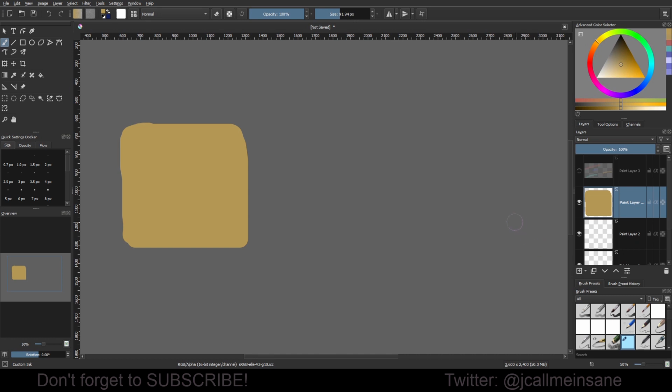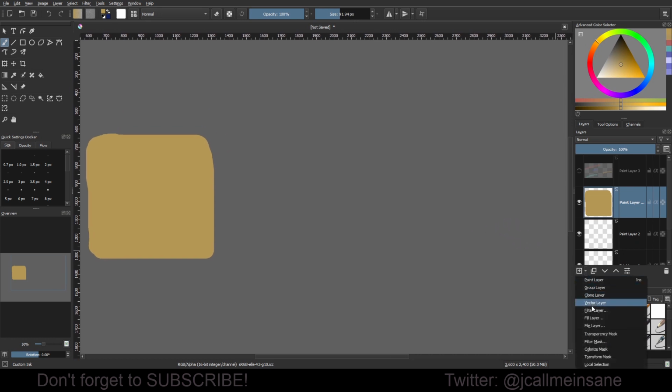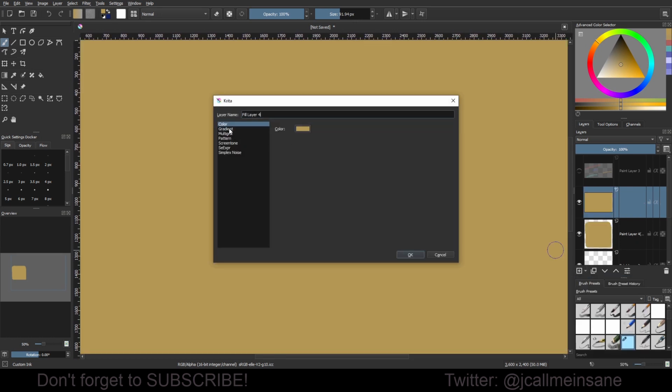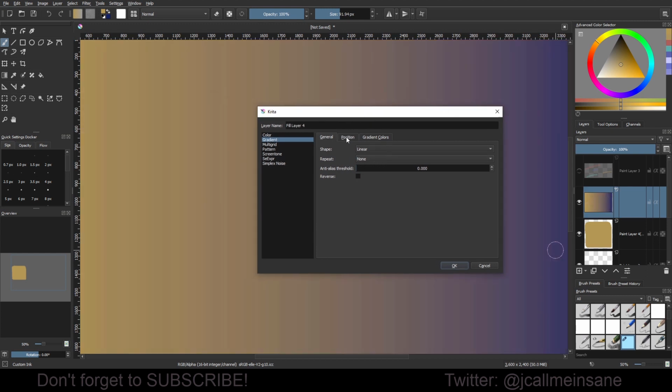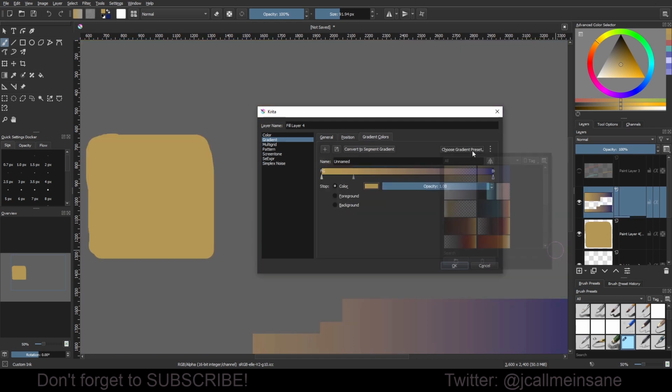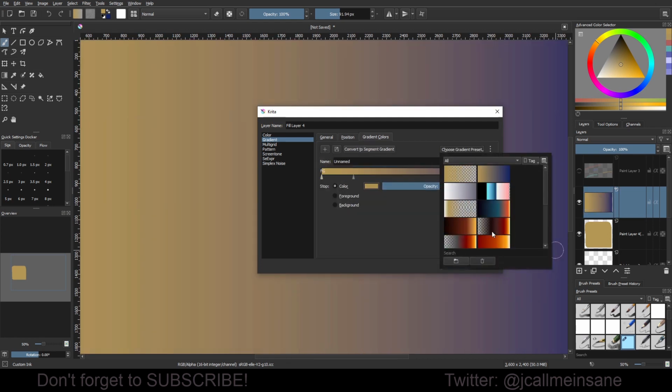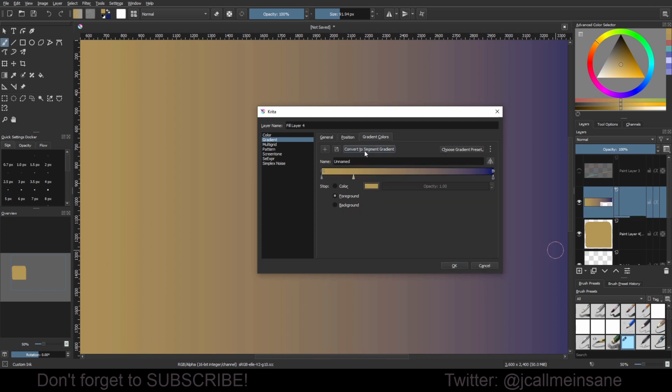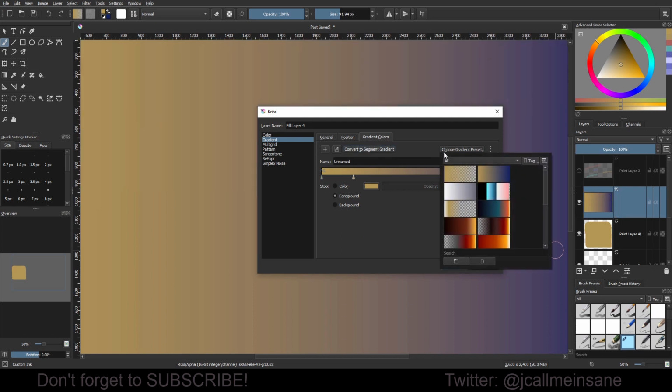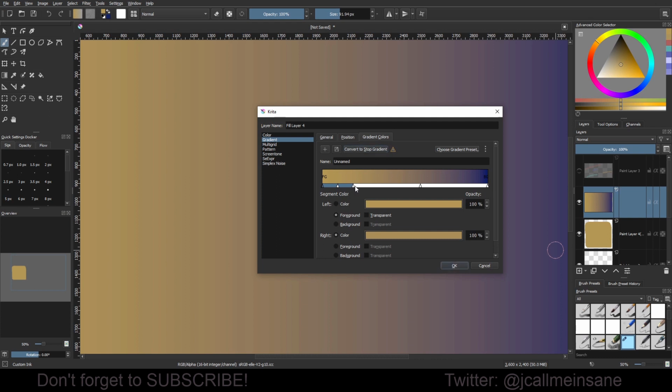Another feature that they've added is under the fill layers. We have gradient now. So you can now change the gradient colors, the type of gradient it is, which is nice. It's all in one little window here. We can go to segment or stop. So we don't have to sit here and choose different presets. So the stop is going to be like kind of harsher. Let me see if I can zoom out. Cancel.